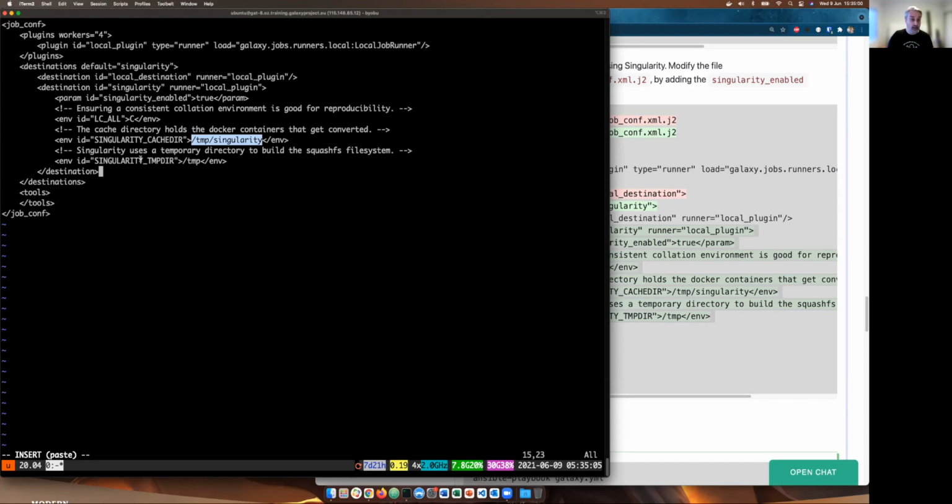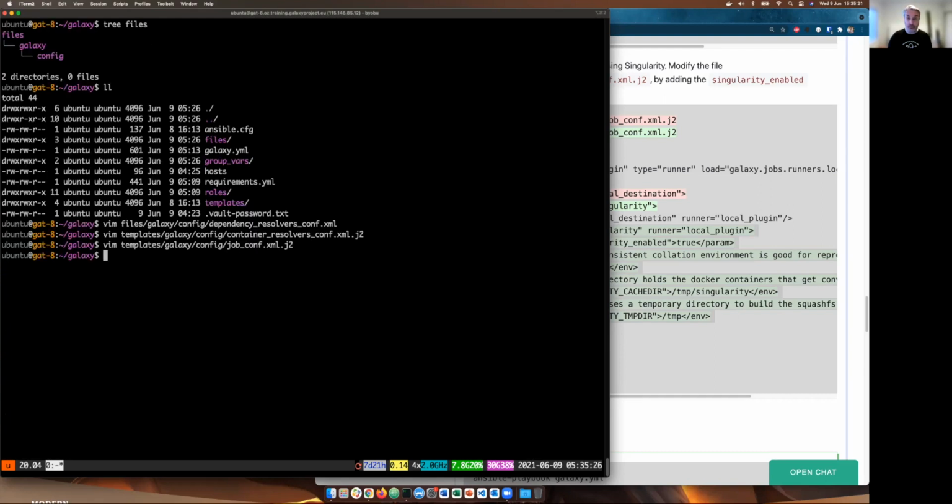And then we need a temporary directory to build the squashfs file system. And we're going to put that in the Singularity tmpdir, and we'll just put that in /tmp. Okay, so they're the 3 environment variables we're setting as part of this destination. And we will, right, quit.